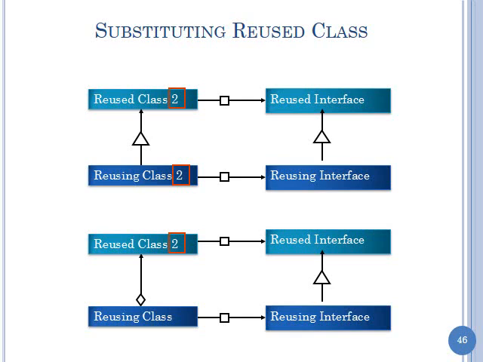In the case of delegation, I've got two versions here. My reusing class can remain the same, as long as reuse class 2 implements the same interface as reuse class 1. This is the great thing about delegation: interfaces being tied together. I don't have to create another version of the reusing class. This is a very, very big pro. I'm telling you, I'm sermonizing: use delegation. At times I cheat like all of you. I'm in a hurry, and I say, let's just use inheritance. It's so much easier. And then I always curse myself for doing so, because when I have to change things, I don't want to create reusing class 2. So I'm often need driven, but I've always been burnt by not using delegation when I really should be.